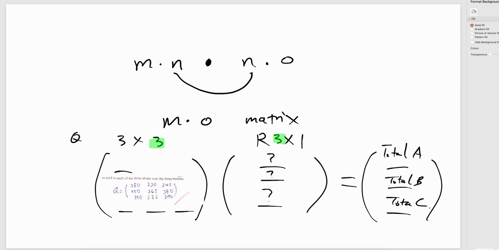So you know that you are supposed to do what? You are supposed to add these three together. That will give you your total A, right? Then you add this. That will give you a total B, right? Then of course you add the rest. That will give you a total C, right? So what you give yourself here will add these three together. Isn't it 1 1 1?